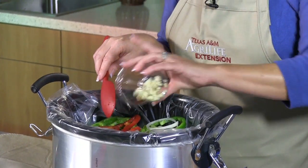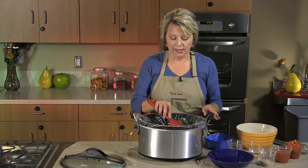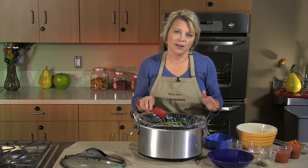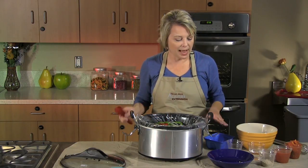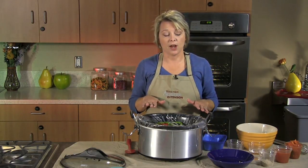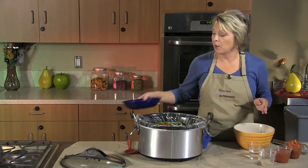Finally, I've chopped up, or minced actually, 1 tablespoon of garlic. Fresh garlic. Now you could use the jar kind, but I prefer the fresh. I think the flavor is much, much better. So once we have that all minced there, we're going to turn to our sauce that we're going to put on top. And with that, we're going to whisk up some things in a bowl here.